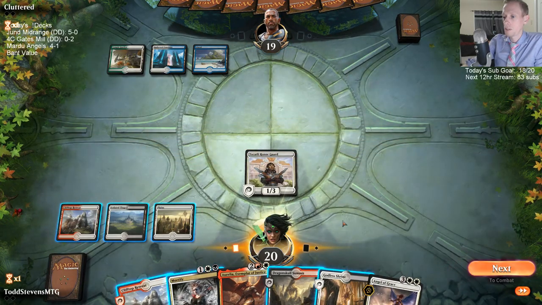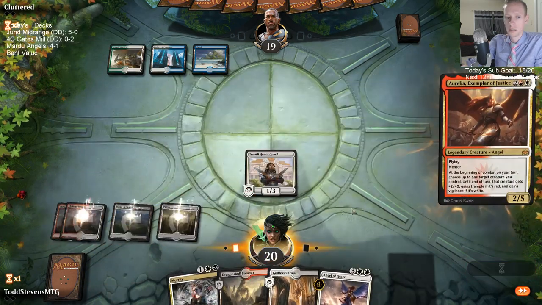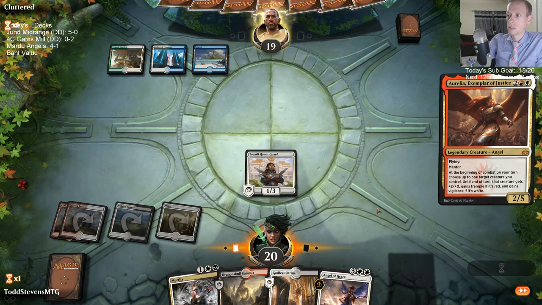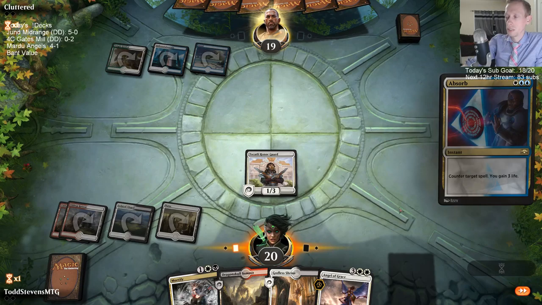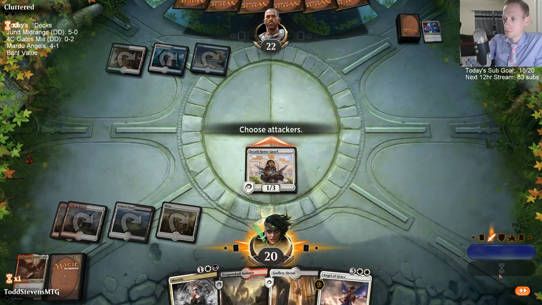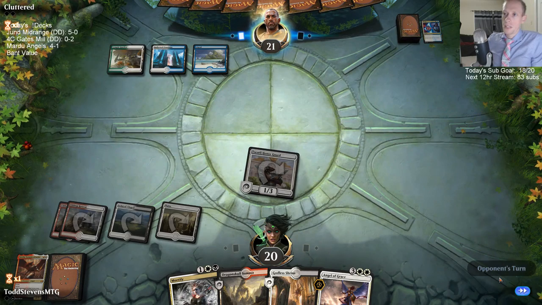I would recommend having more than 22 lands myself in Golgari midrange. I think you want closer to 24. I think you can go with 23. Yep, certainly looks like Bant Flash.